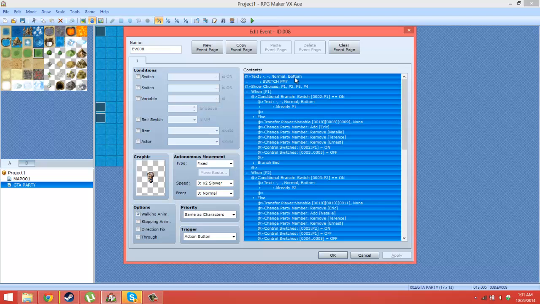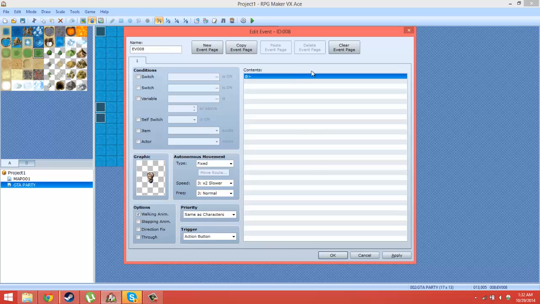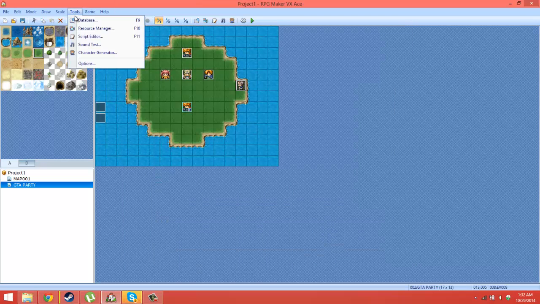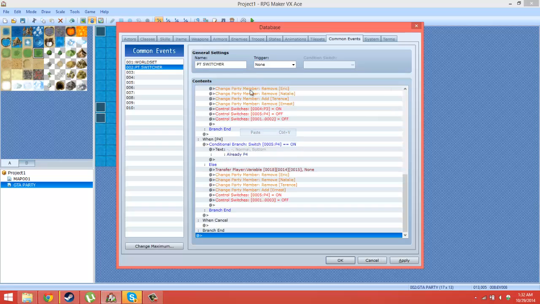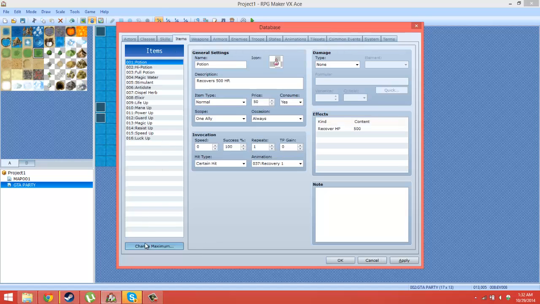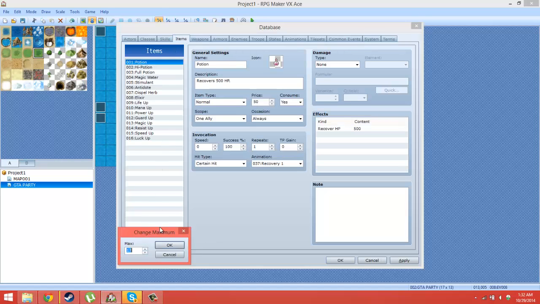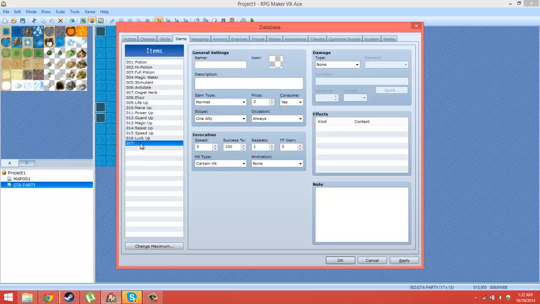First of all, cut this up. Okay, to database, common event, party switcher, and then we paste this here. We make an item. Of course you could make this through an in-game menu if you want to.